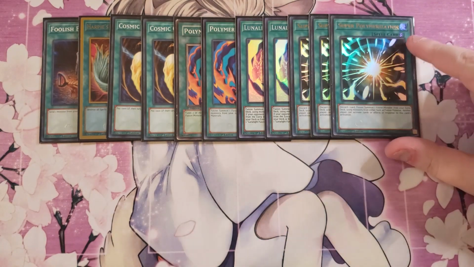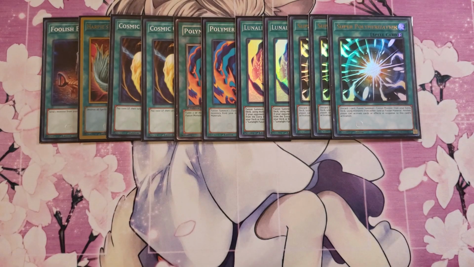We then play 3 copies of Super Polymerization. Super Polymerization just helps you out of all sorts of boards because a lot of your Lunalight monsters are actually dark, which is what's really good about this deck. The only one that's actually light is Wolf, and you're never going to summon that one to the field anyways. So you can go into Starving Venom really easily and out a lot of boards against your opponent by using one of yours and one of your opponent's monsters.